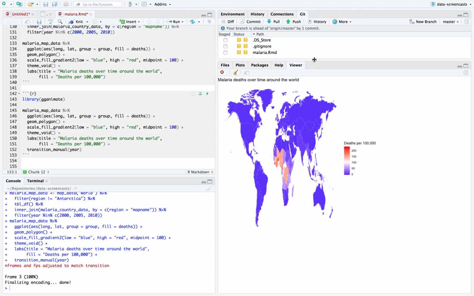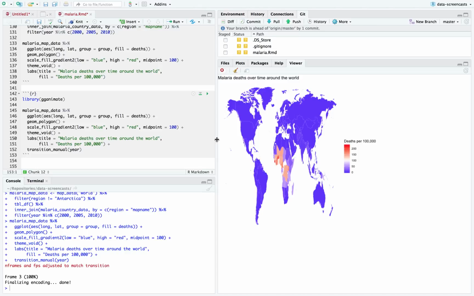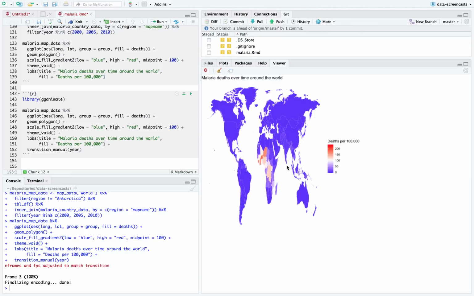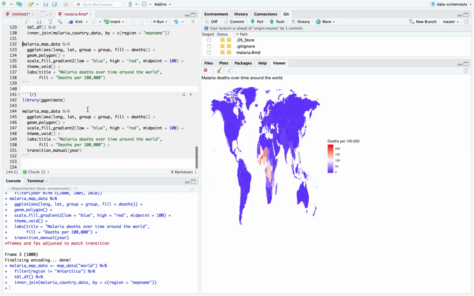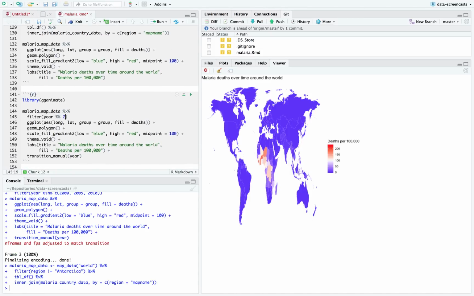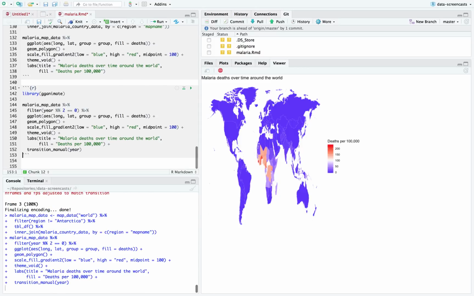Is it changing? It's changing. There it goes. We just need to give it a second. Aha, now we have our 3 data points. Now that I see it's this fast, I think I may be able to run it again. I'm just going to say every second year, year mod 2 is 0. I'm going to graph it only in even years, just while we're still experimenting with this.